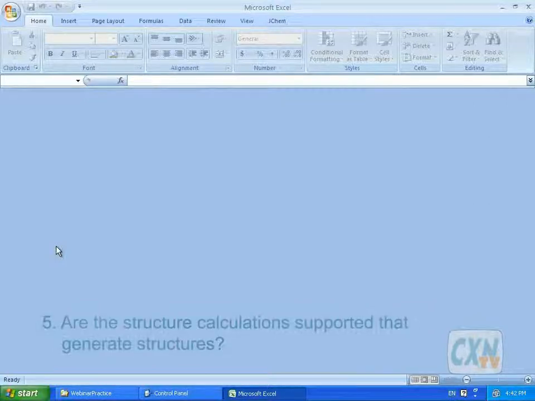Well, I assume that the structure calculations that generate structures aren't supported, or are they? Like stereoisomers, conformers. Not yet. So the enumeration, we wanted to include that, but it is quite hard to put an enumeration inside Excel as well. So our first idea was that we include the function and we also include a number, for example, that says which stereoisomer to display. But it took a bit long to calculate. Maybe we can include them as I described, or maybe we'll come up with a better idea in the future.